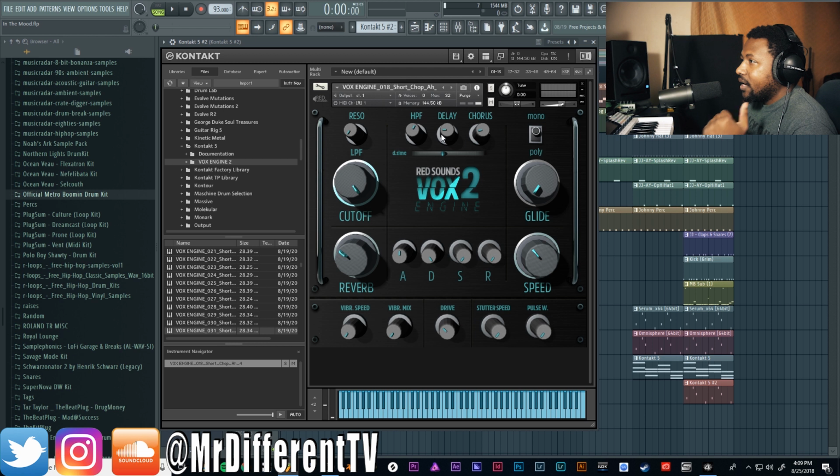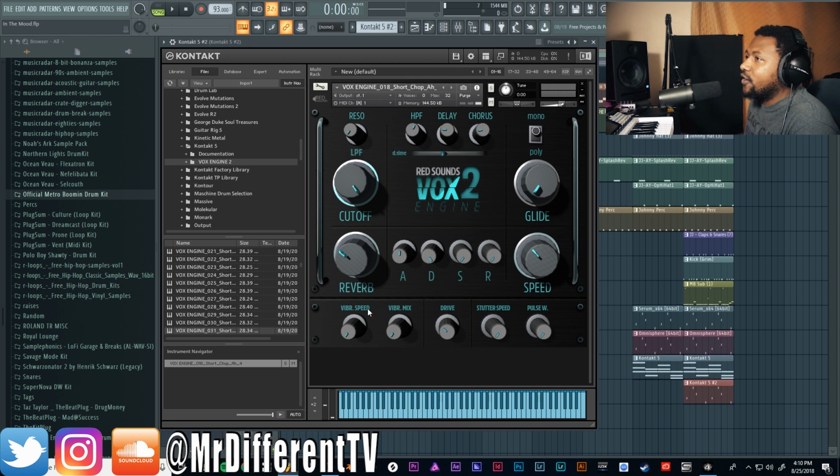But before you get it, I do want to say, because a lot of people don't mention this, it does not work with the free player of Kontakt. It only works with Kontakt 5 and above. You have to have Kontakt. If you don't have Kontakt, it doesn't work. So you need the latest version of it. If you own only the free player that's on the Native Instruments website, it will not work for the free player. A lot of people keep leaving it out of videos I've seen and they mislead people. But yeah, free player does not work for it. So buy you a copy. Anyway, let's jump right to it and get right down to this plugin.